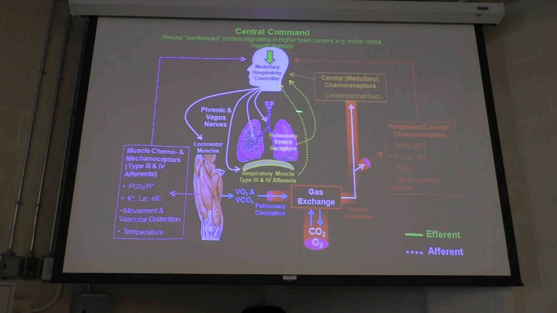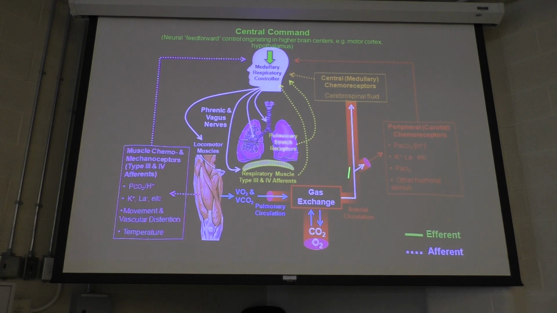We also have receptors in the lungs themselves, so stretch and flow receptors that can signal levels of appropriateness about ventilation. I think I talked about the pulmonary stretch receptor and the Hering-Breuer reflex, where lung stretch results in an inhibitory signal to turn off ventilation, to transition between inspiration and expiration. So again, we have these afferent feedback signals originating from the lung. We can also have respiratory muscle metaboreceptors. If the respiratory muscles become fatigued and develop metabolites because they're overworked, that can also signal information to the respiratory controller to modify ventilation.